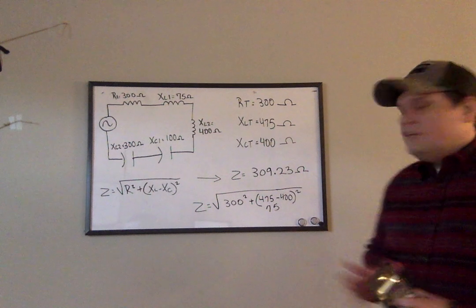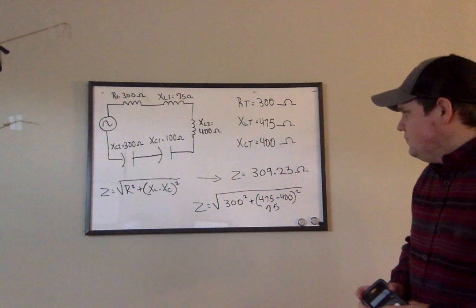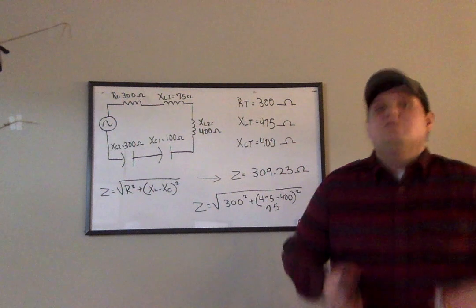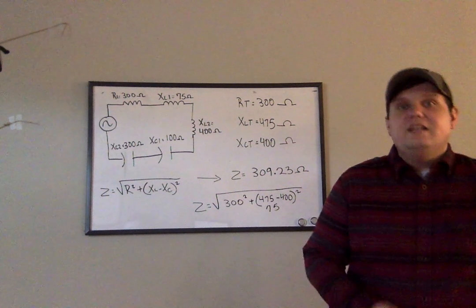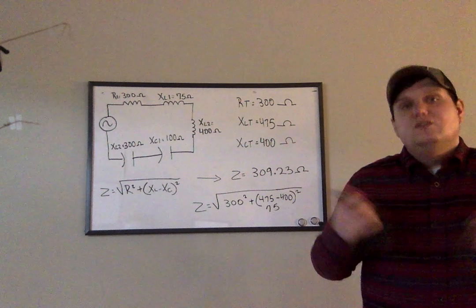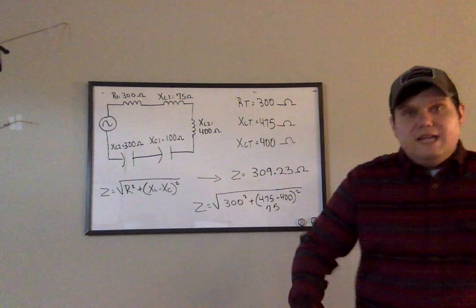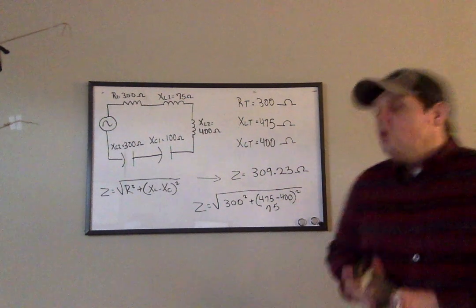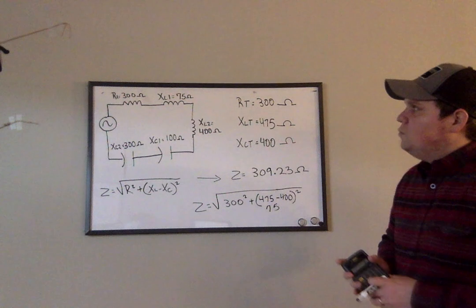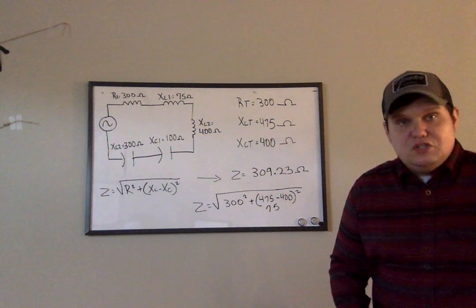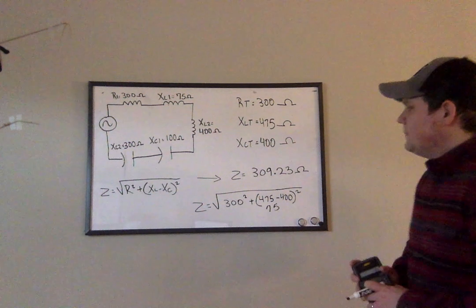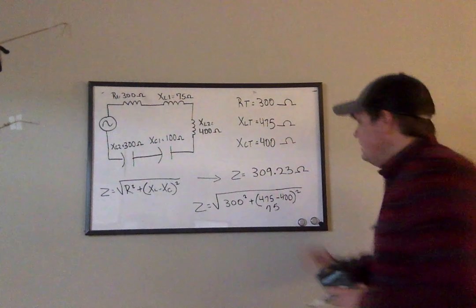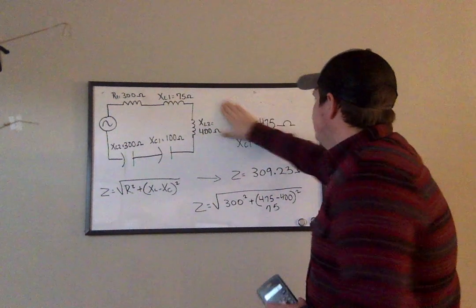Okay? So I want to make sure everybody's caught up. All right? So if you need to pause, think about this for just a second, rewind back, solve these again, then go ahead. All right? So now, what we're going to do is we're going to look at the voltage triangle. Okay? So I'm going to go ahead and erase these.